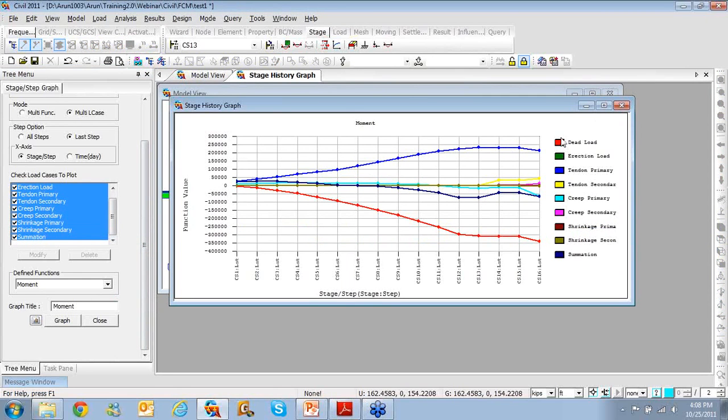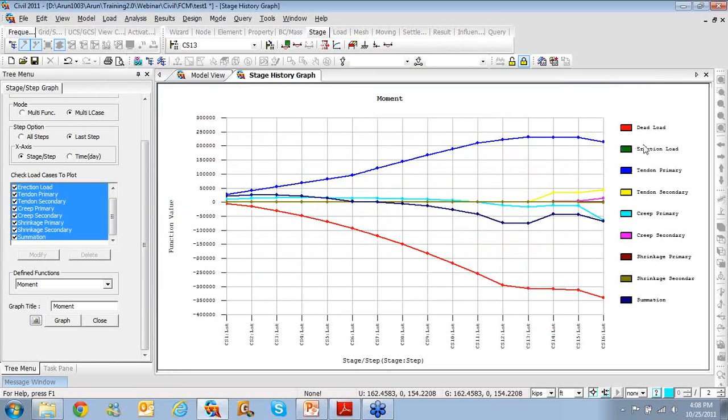So the program will draw the graph for each and every loading with different color, and throughout the construction stage you can see what is the bending moment value in that particular member. So this is one way of generating graph.